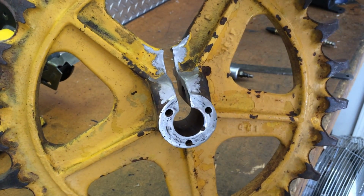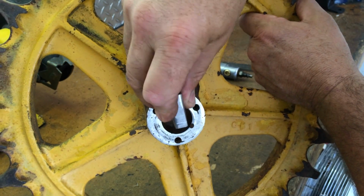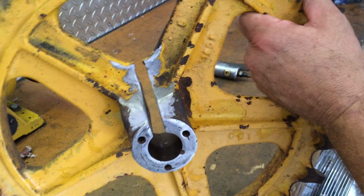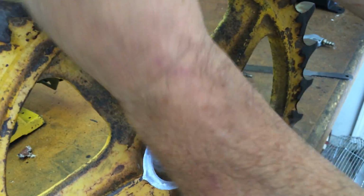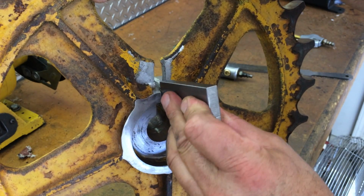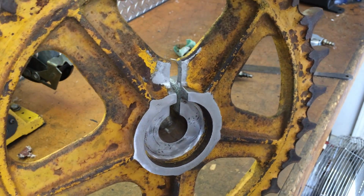Got her all cleaned up. Now I'm gonna press in our slug. It's loose fit here, but it's a little snug fit back here, so I think it's gonna work out good. And then I'm gonna have to mill off the step that ends up here. So I'll press that in real quick and then we'll start getting set up on the mill.